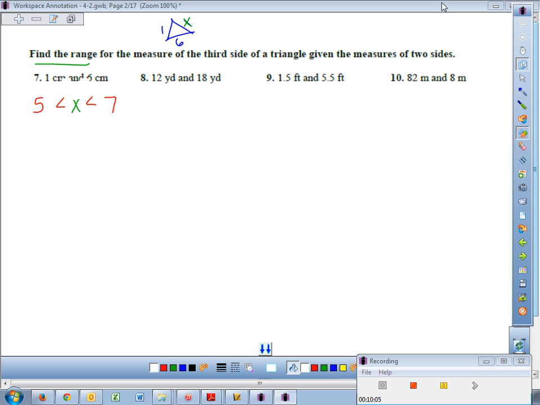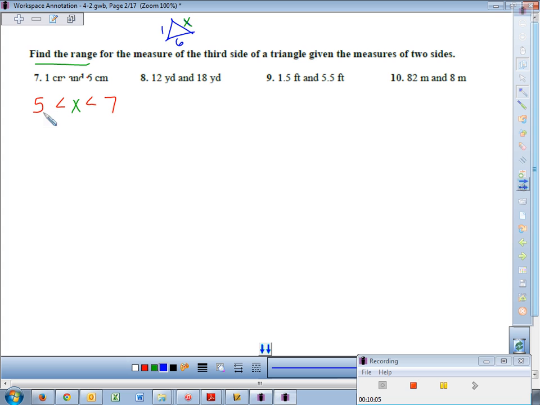When I take my cover-upper away, it's got two boundaries for me. It says that third side's got to be less than 7, but at the same time, it's got to be greater than 5. This is called a compound inequality. Read from X. X has got to be less than 7, and X has got to be greater than 5. So pick me a number that's less than 7 and greater than 5. I chose 5.5 before. Isn't 5.5 bigger than 5? Isn't 5.5 less than 7? And didn't that work right here?